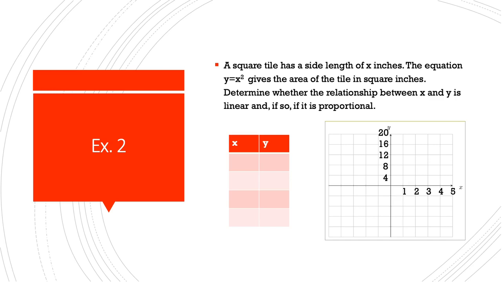Okay, to tell whether an equation is linear, it's pretty easy. If your variable has any sort of exponent on it, it's not going to be a straight line. Okay, so right here, this x is x squared. All right, it has an exponent. Again, once you put an exponent on one of your variables, it starts giving you curves or waves. So this is not going to be linear. I can tell already. All right, so I don't even need to graph it to tell that. Proportional, well, we'll find out.